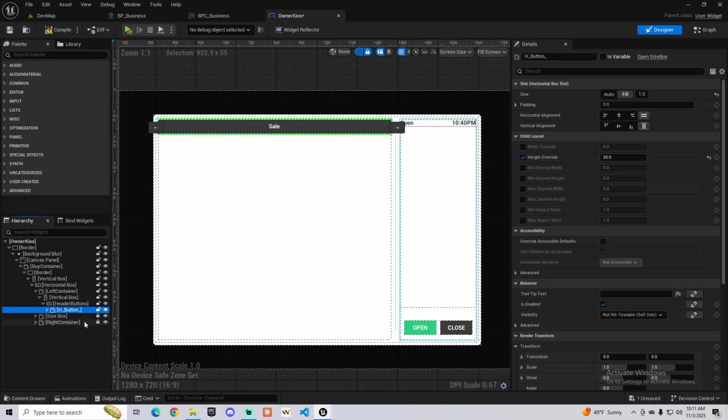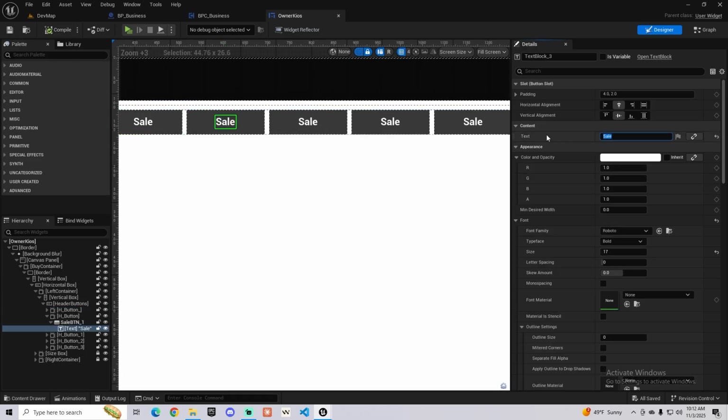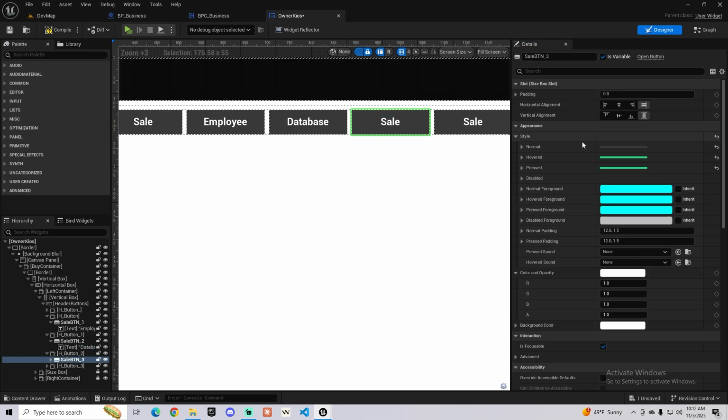And then let's do this. Do that a few times. And let's select all of it. And let's put a padding to the left, about say 10. Except for the first one, we can just remove that. So we can say employee, database, inventory.